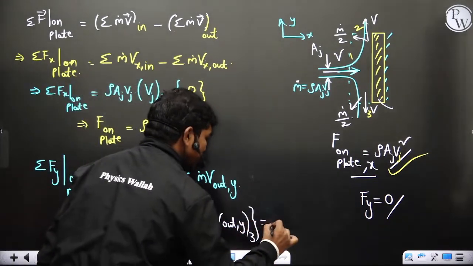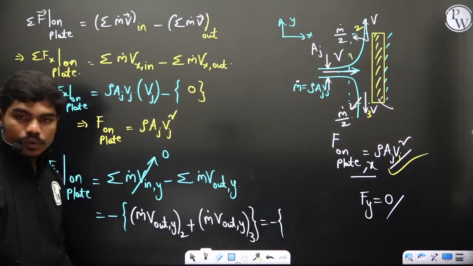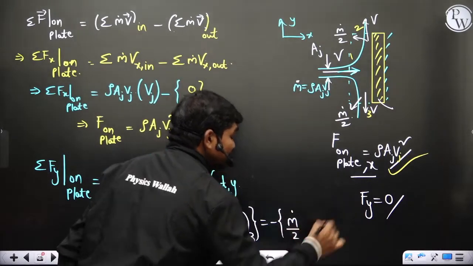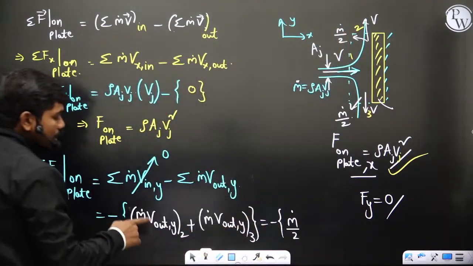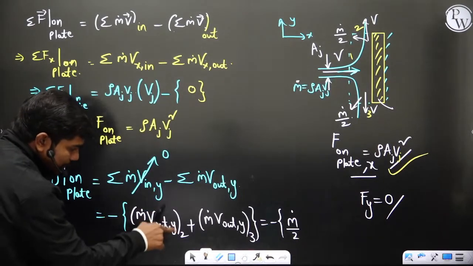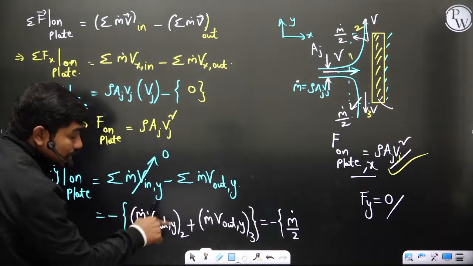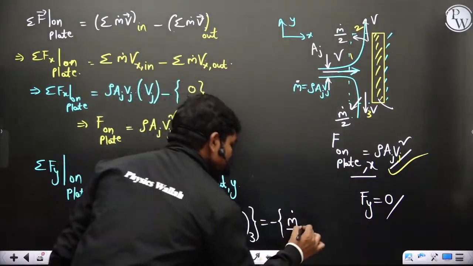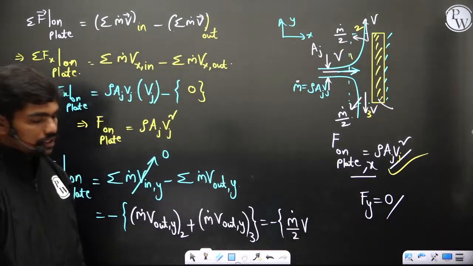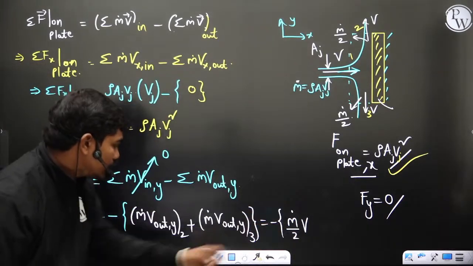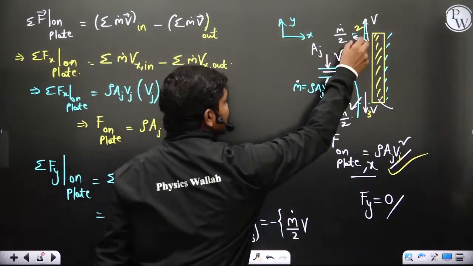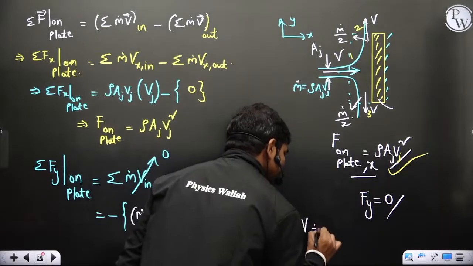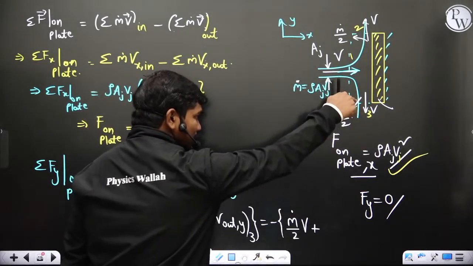So if you simplify this, minus at location 2, the mass flow rate which is flowing out is nothing but m dot by 2, correct? Half of the mass flow rate is flowing through this, and that mass flow rate is flowing at a velocity. So what is the outlet velocity in the y direction at location 2? This is coming in at v and this is also going at v, so this velocity is actually v, correct? Understood? So this is minus m dot by 2 into v. So this product at this location is m dot by 2 into v. Clear? Plus at outlet 3, let us see what happens. At outlet 3, mass flow rate is again m dot by 2.